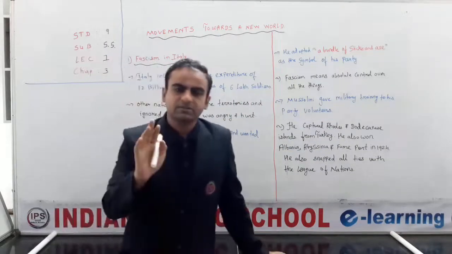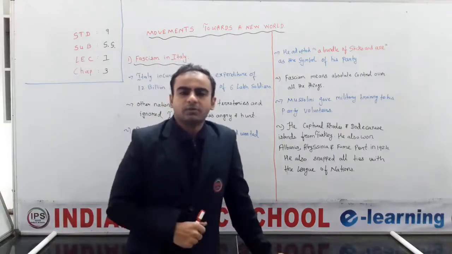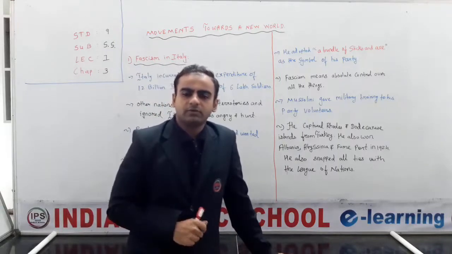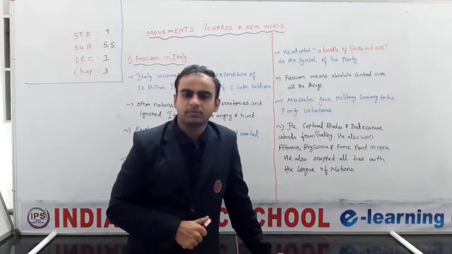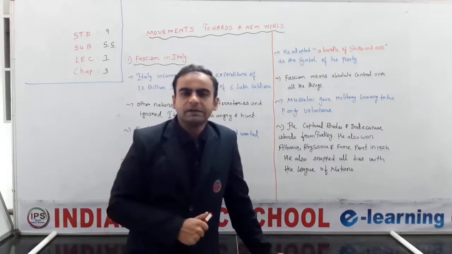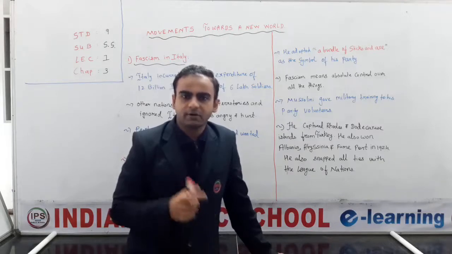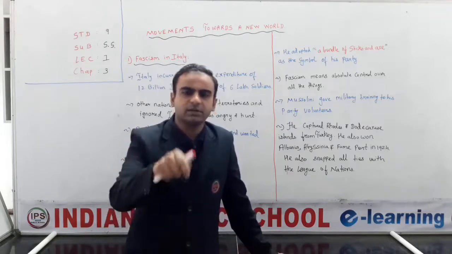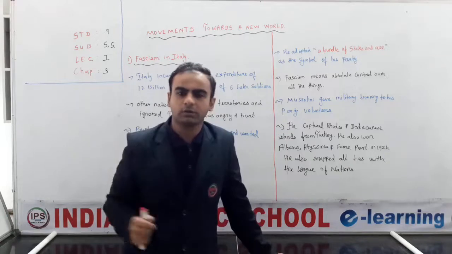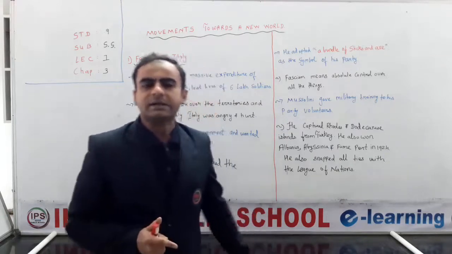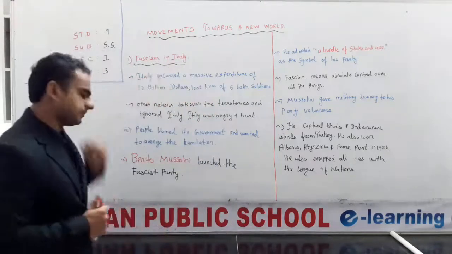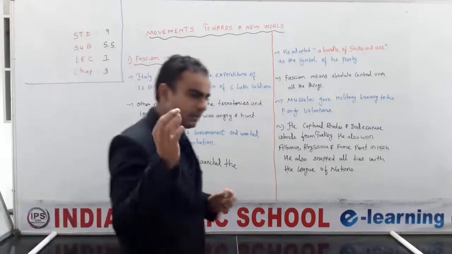Right? Imagine winning 100 rupees and you have 4 friends, and if you ignore one friend, then what will happen? Obviously, that friend will be jealous, that friend will be angry, he will have a loss of trust because he was ultimately a part of your team, but you completely ignored him. And that is what is happening in Italy. That is what is happening in Italy.